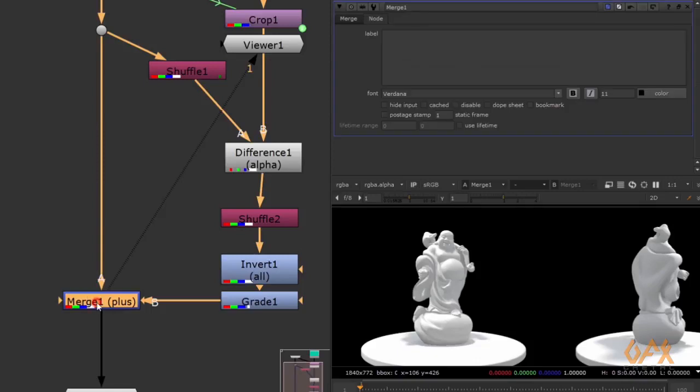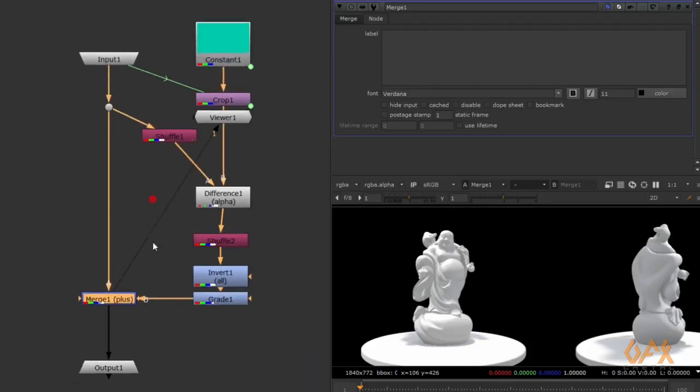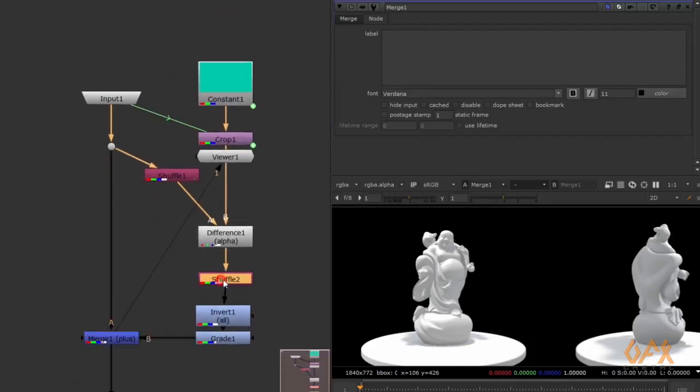So I activate and deactivate this disable knob of Merge 1, but for that you have to change your background and foreground position. So this change I have to do in that group.